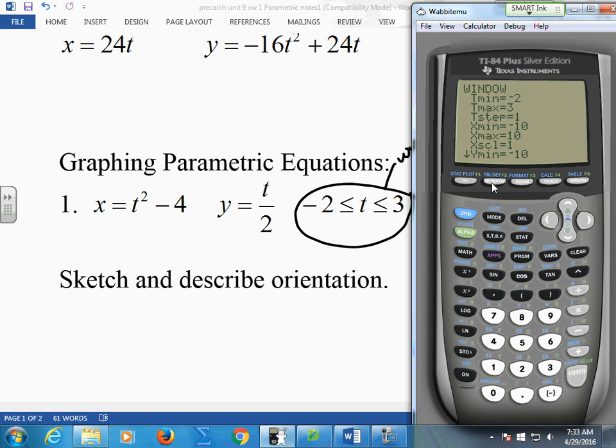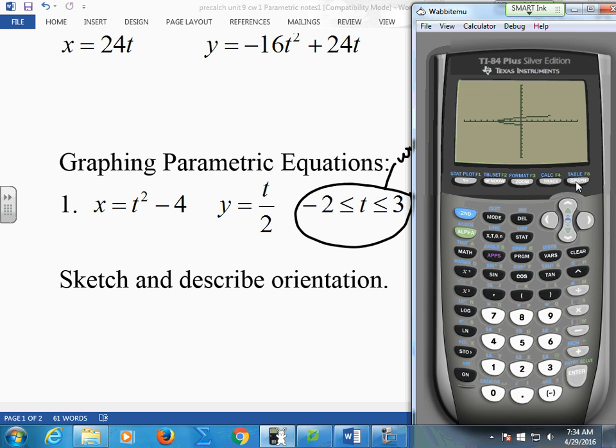Again, parametrics: set your mode to PAR and you're going to get two sets of equations. This t-step plays a big role. It kind of monitors how sharp the graph is going to look. If I make it too small, maybe that gets a little clearer. You have to play with your t-steps sometimes. You want to get it as smooth as possible. When we start doing an ellipse, you'll definitely notice it, because it'll look weird until you get it smooth enough to look like an ellipse.